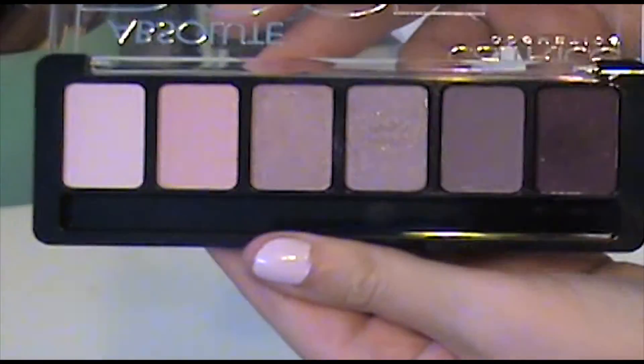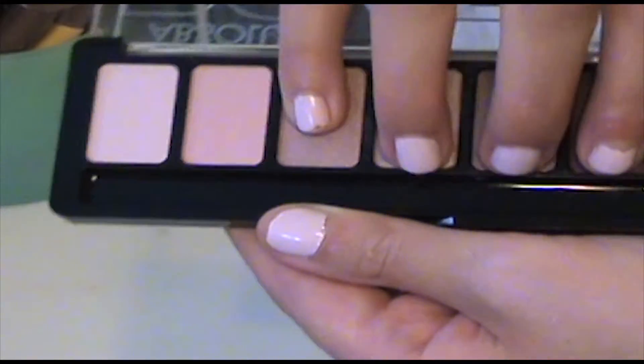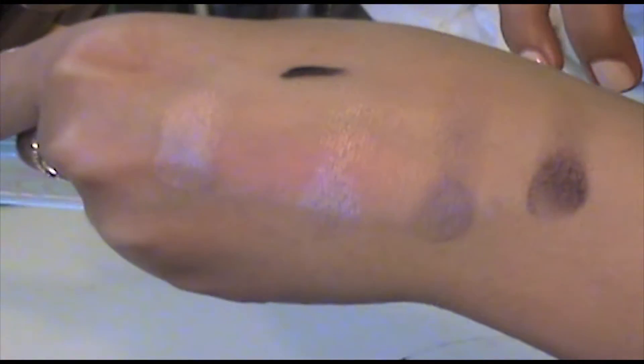Then I went in with eyes. I primed my eyes — I didn't use the Catrice primer — but I did get the Absolute Rose Eyeshadow Palette. I thought this was pretty and kind of like a Naked 3-ish palette, so I wanted to see what I could do with it. The colors were not as pigmented as some of the other palettes out there, but they blended out pretty nicely. It's what I have on right now — you saw it in the clip. I used the matte shade in the crease as a transition color.